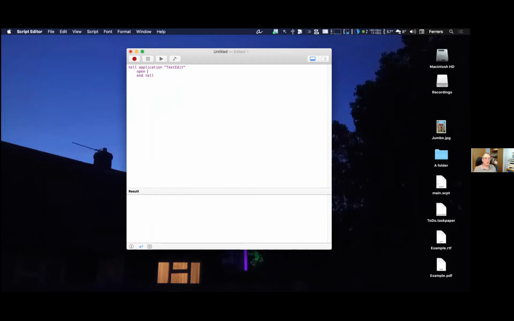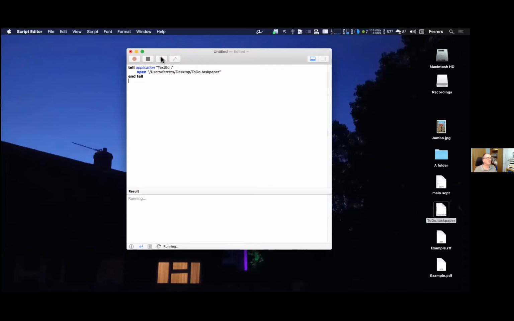And what we want to open is our to-do list, and we can simply drag it in. So it's drag and drop, like you can drag things into the terminal. It does need to be in quotes, and we'll just check the font, and we'll run it.